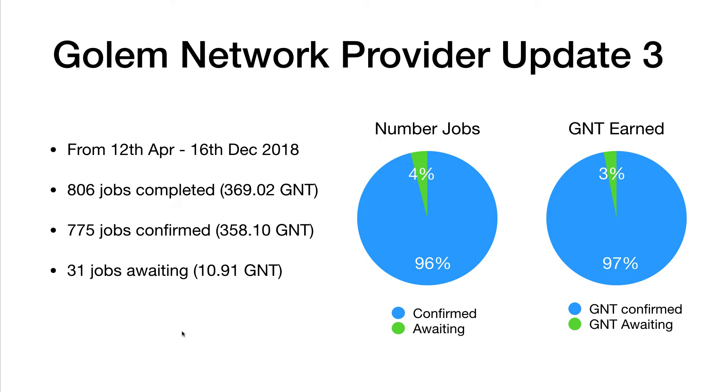So I'm happy to say I can really recommend running as a network provider on the Golem network. You're not going to make a huge amount of money — I generally get maybe one, occasionally two jobs a day. What seems to be the case still with the latest versions of the software is that when you reboot your machine and open up the software again, it often gets jobs pretty much immediately within the first few hours of starting it up.